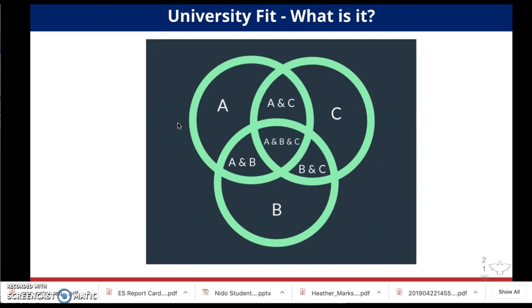A Venn diagram might be one way that you can visualize fit. Set A, set B, and set C have elements in them, and there are elements of overlap. You can see here, this is where A and C overlap. This is where A and B overlap. This is where B and C overlap. This is the sweet spot where they all come together and share these elements in common. You may have other creative ways to visualize fit in terms of, let's say, overlap or not.